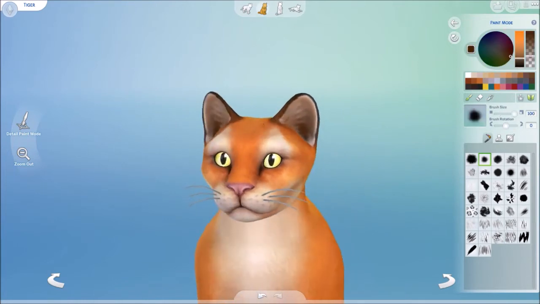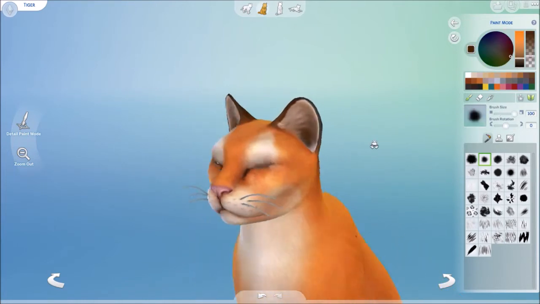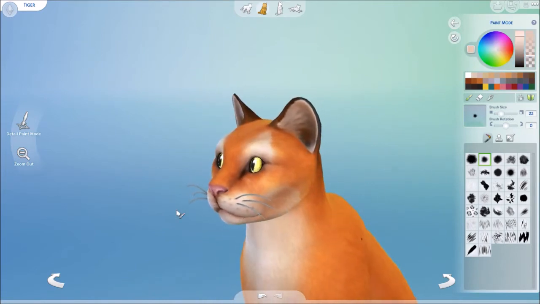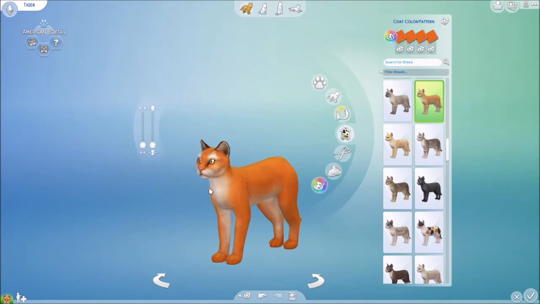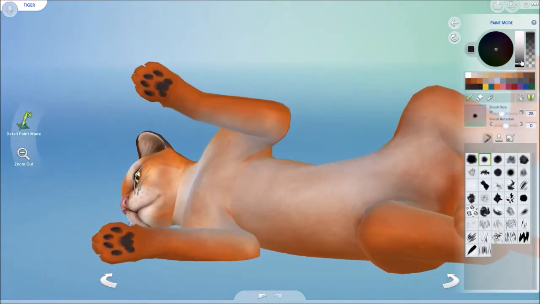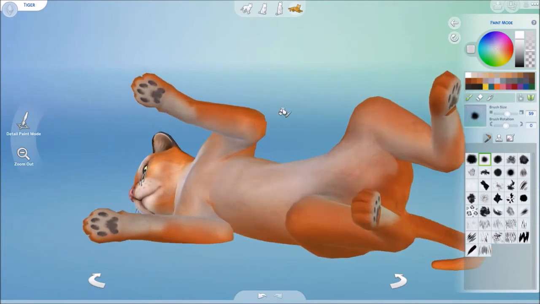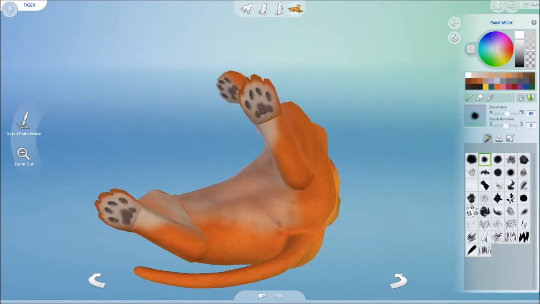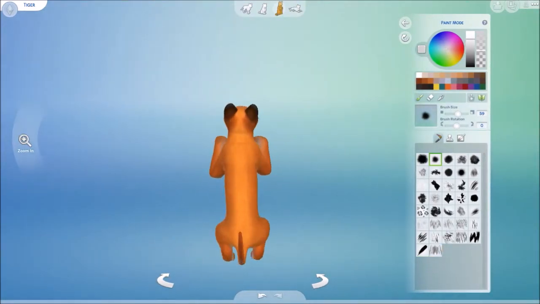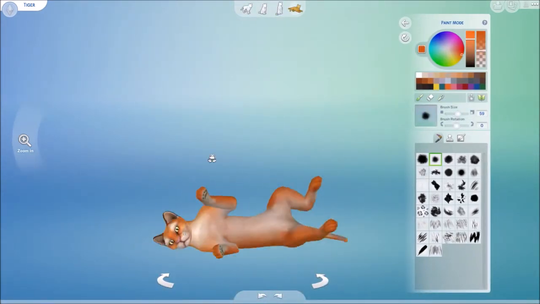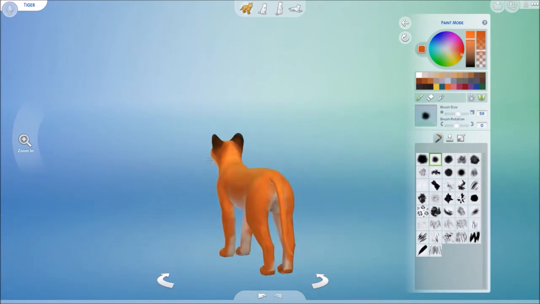I've really been enjoying Create a Pet, as you can probably tell. I do think these cats look cool anyway. I think their face structure is really cool, and it's got that kind of wild look to it. I tried to stick to what tigers actually look like, and I was looking at pictures, getting references, and trying my best to actually do this.